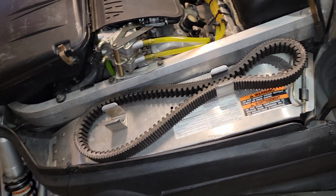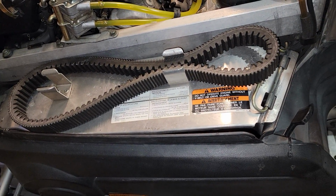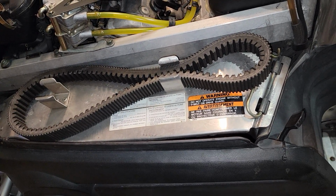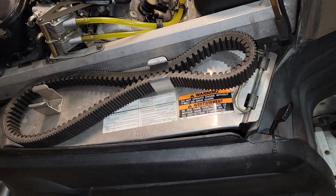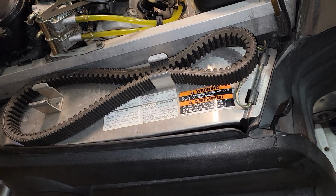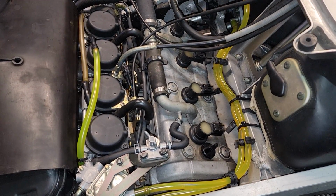Starting up here at the front, you want to make sure you have a good spare drive belt. Then you want to go ahead and check both your clutches underneath the cover there. You want to make sure that your drive belt is equal to or just slightly above or just slightly below, by a millimeter or so, the secondary clutch when it's parked. You want to make sure it's not way down in the clutch or sticking up way high, because that'll change your gear ratio. It's a prime opportunity to change your spark plugs if you need to.